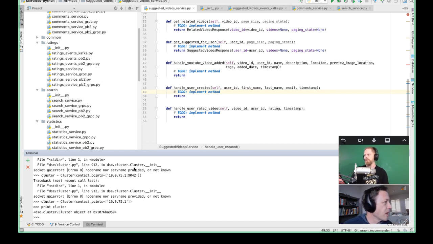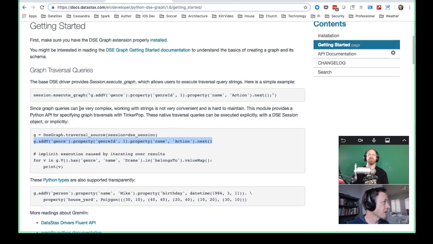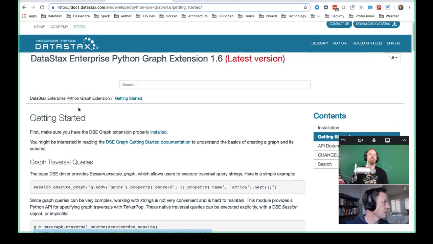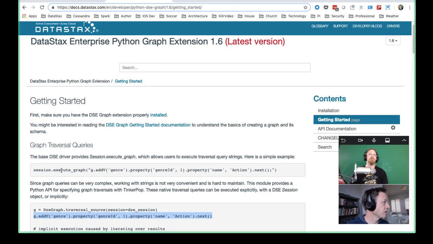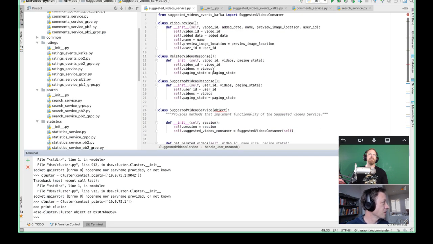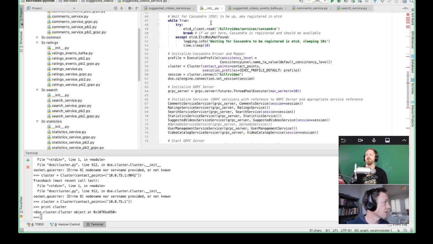Yeah, so I think there's a couple places that I could look. This particular page assumes that I already have a session object. So I'm actually going to go look at my source code here in the init file. I'm going to create my own. So yeah, this is pretty easy. I think I'll just copy this code. It should work.